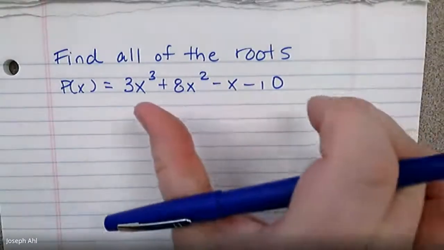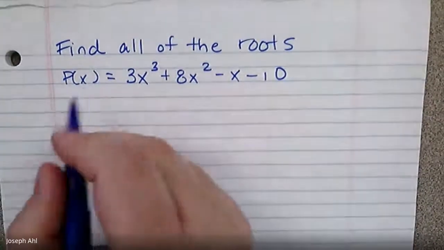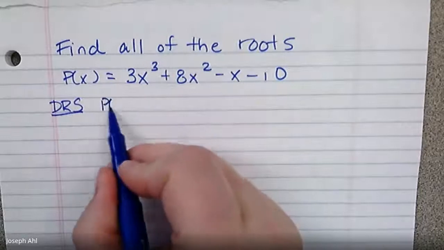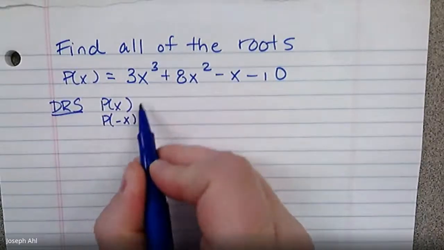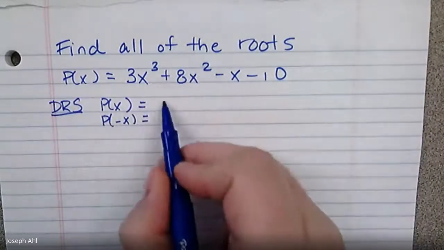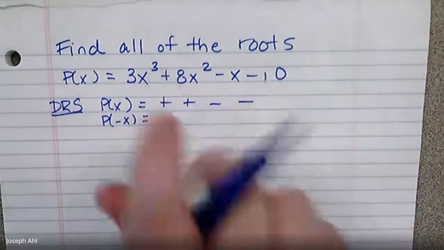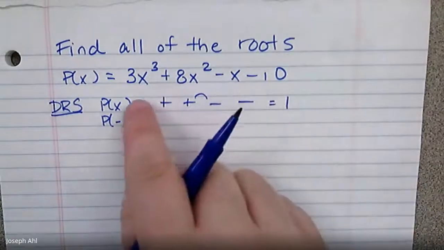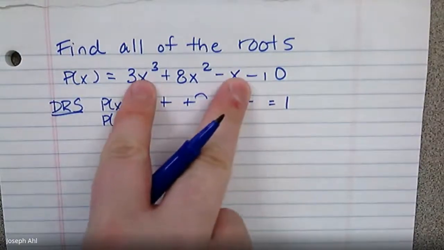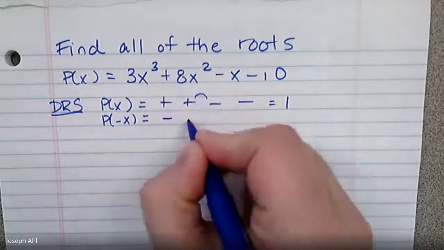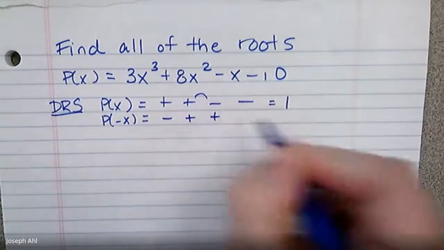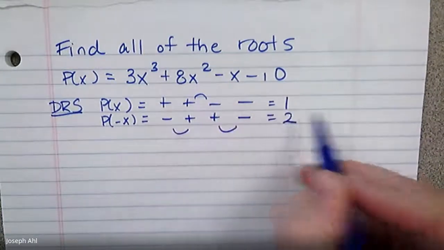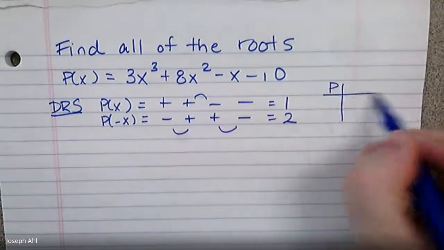Okay. So you don't necessarily have to go in this order, but I do like usually starting with Descartes' rule of signs, which is looking at the sign changes like we just saw in p of x and p of negative x. P of x goes plus, plus, minus, minus. Just looking at those signs, there's one sign change there. P of negative x, if I just change the odd exponent signs, that's going to become negative, positive. This would become positive here. Constant stays negative. So you've got 2 sign changes there. Here's what the chart should look like.